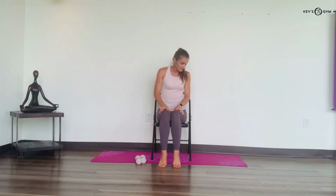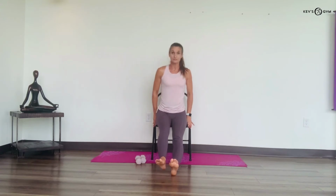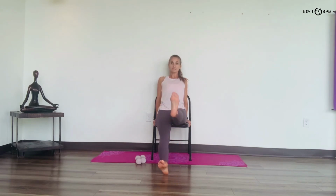Okay, next one. Come really forward to the edge of your chair. Press both heels into the ground. And with your arms, lean back as much as possible. Grab hold on your chair. And we'll do this little leg lifting. So you can lift just one leg up, place it down, the other one up, down, or you can try to move both up and down.